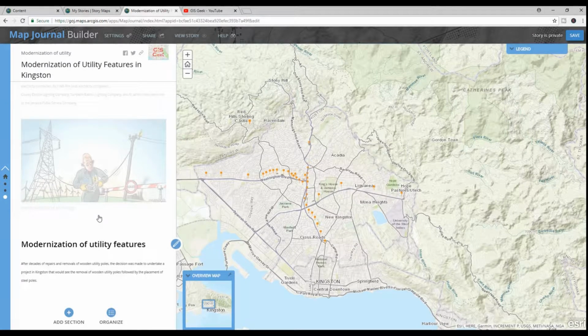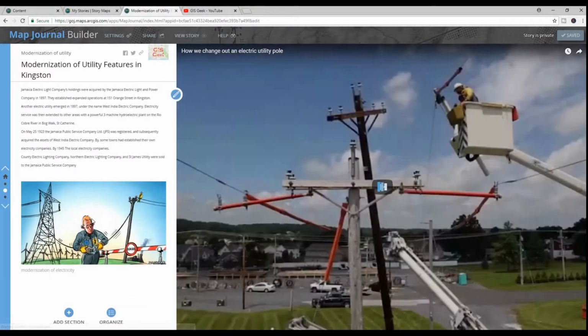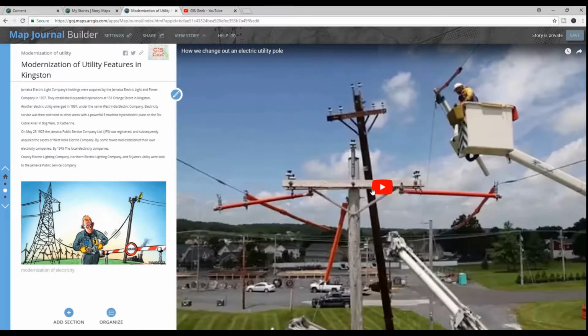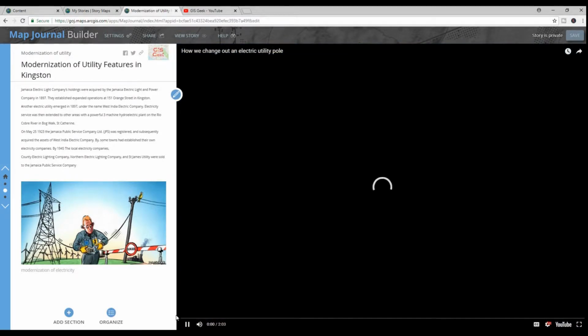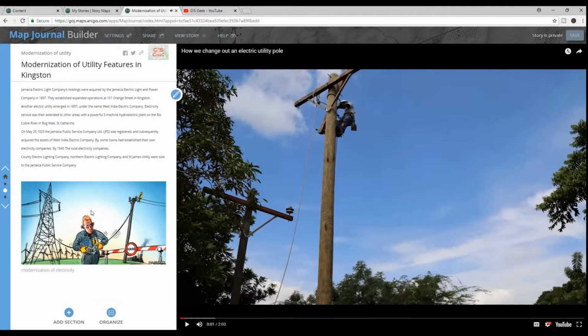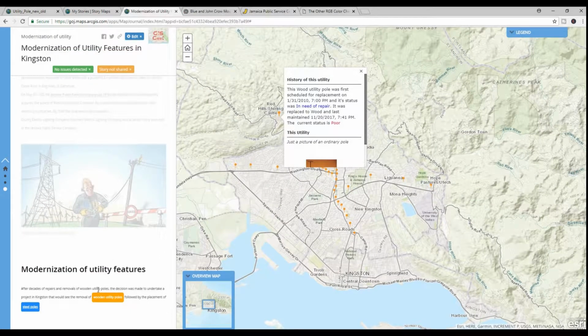So as I mentioned, we will create and configure story map actions for an existing story map. The map journal template was used to create our initial story map, so now we will add actions. Story map actions are configured at the side panel. So this is where you have all your narrative. It allows a viewer to interact with the main stage. So that's your image, your video, or your web map.